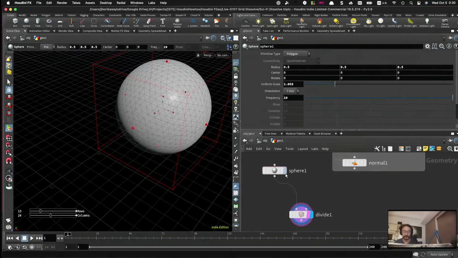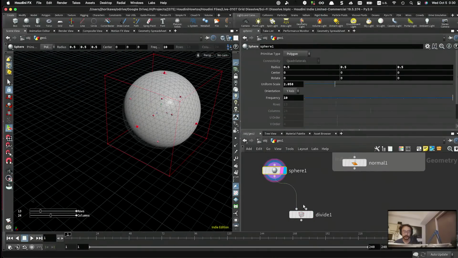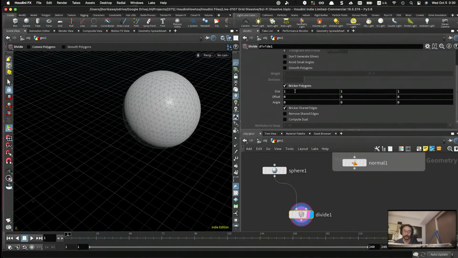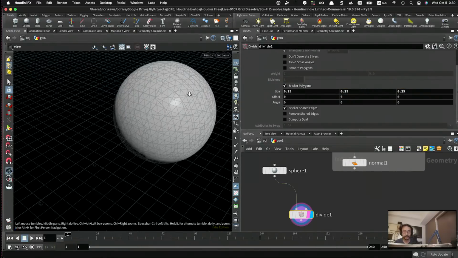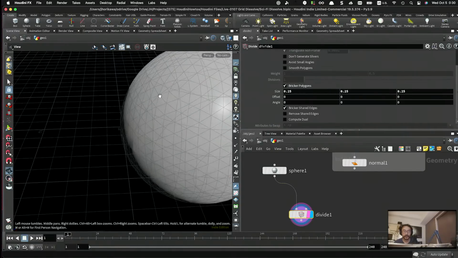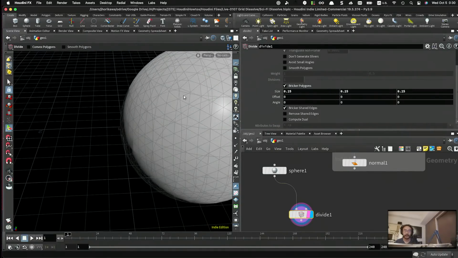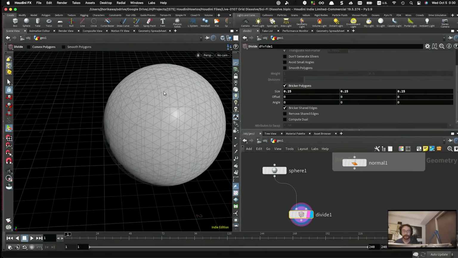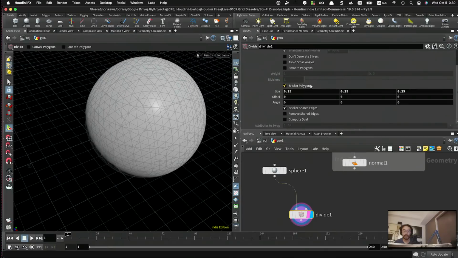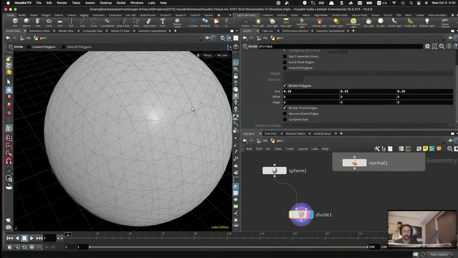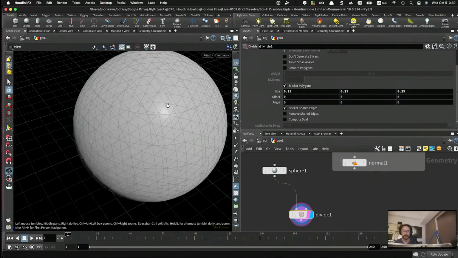If you try the divide node with the breaker polygon option, by making this value smaller, you start to see those ridge lines on top of the sphere, which is the result of cuts made by a cube of this size in X, Y, and Z direction. And this is the outline of this intersected cube.